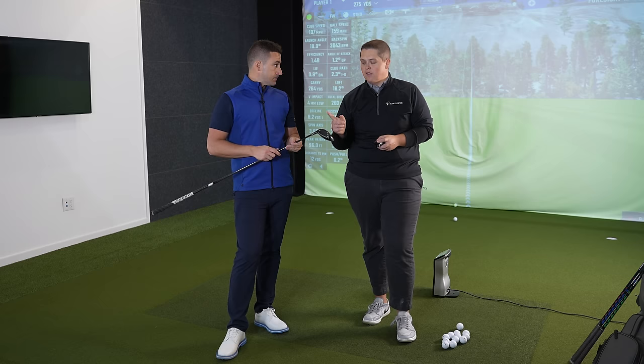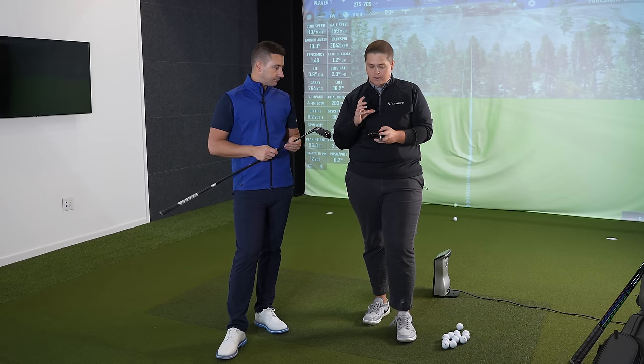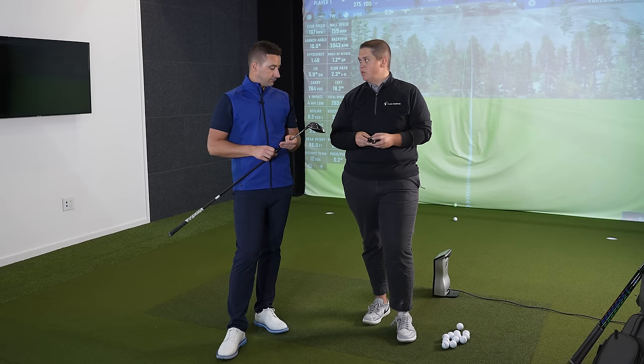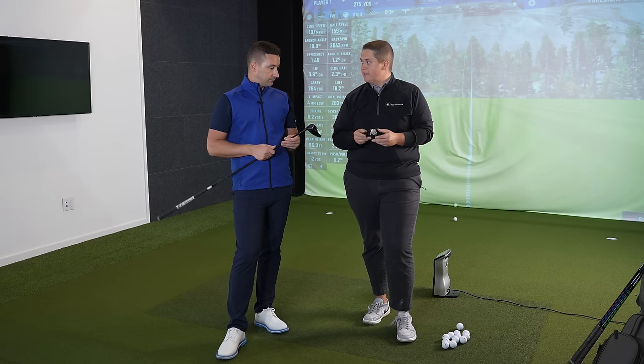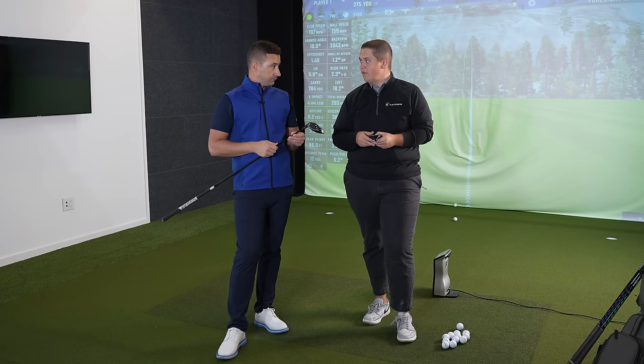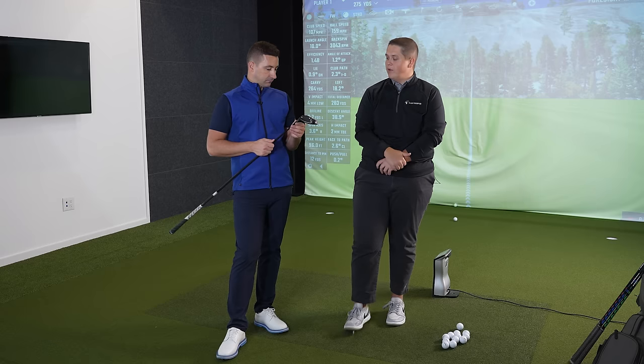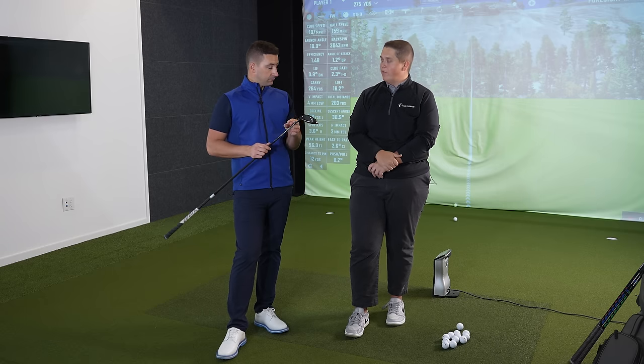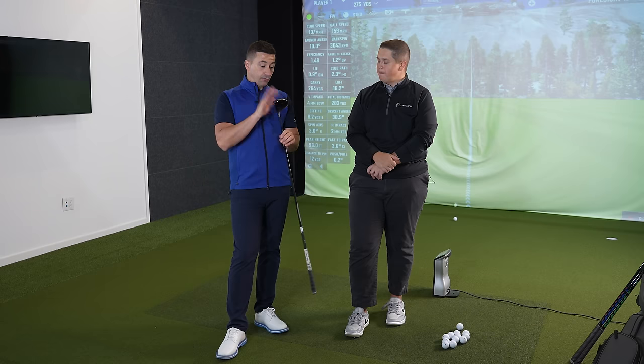I think that still has a long ball in it, but what Stealth Plus and Stealth 2 Plus had was almost mini driver tendencies. You could get this to give people what they wish their driver numbers were, so it could knuckle a bit. This, I think, is more of that point and shoot for the player that's looking for a bit more fade bias. Yeah, it'll be good to see.